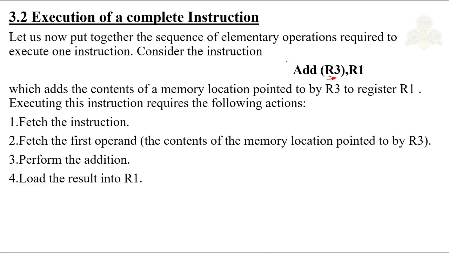So what are the steps that are needed for this one? First, this entire instruction would be present in the memory. You have to fetch this one, right? Then what you have to do? Fetch the first operand, that is R3. What are the contents of R3? You have to go there and get the actual data. Then you have to perform the addition, the third step. Final step is to move the sum to R1. So these are the 4 things we have to do. First, fetching of the entire instruction from the memory. Then fetching of the first operand, that is the content of the memory location pointed to by R3, then performing the addition, and the last one is moving the result to R1. Okay.